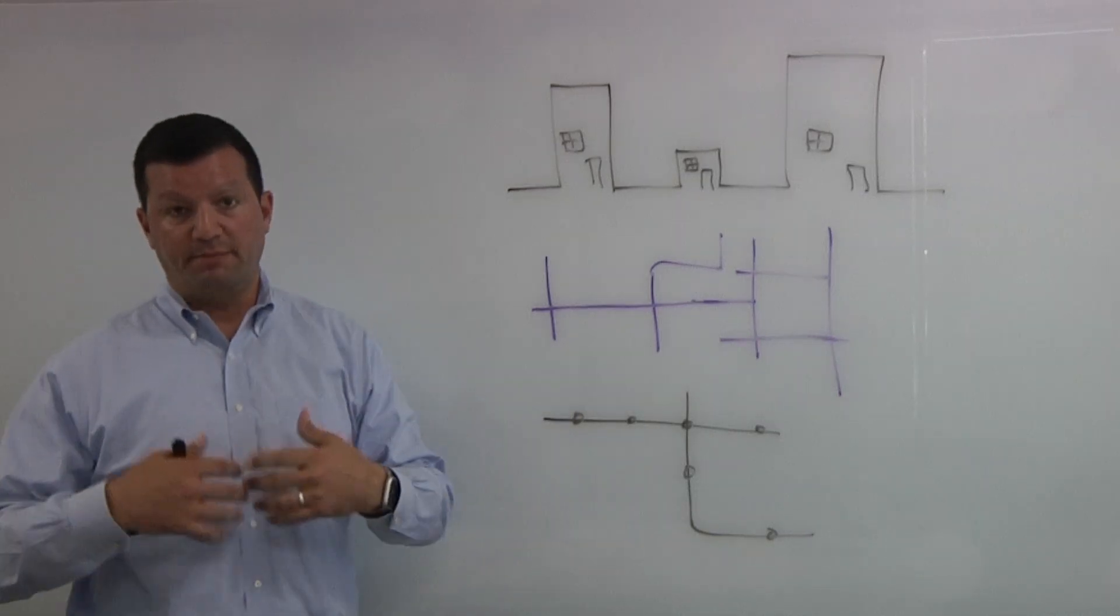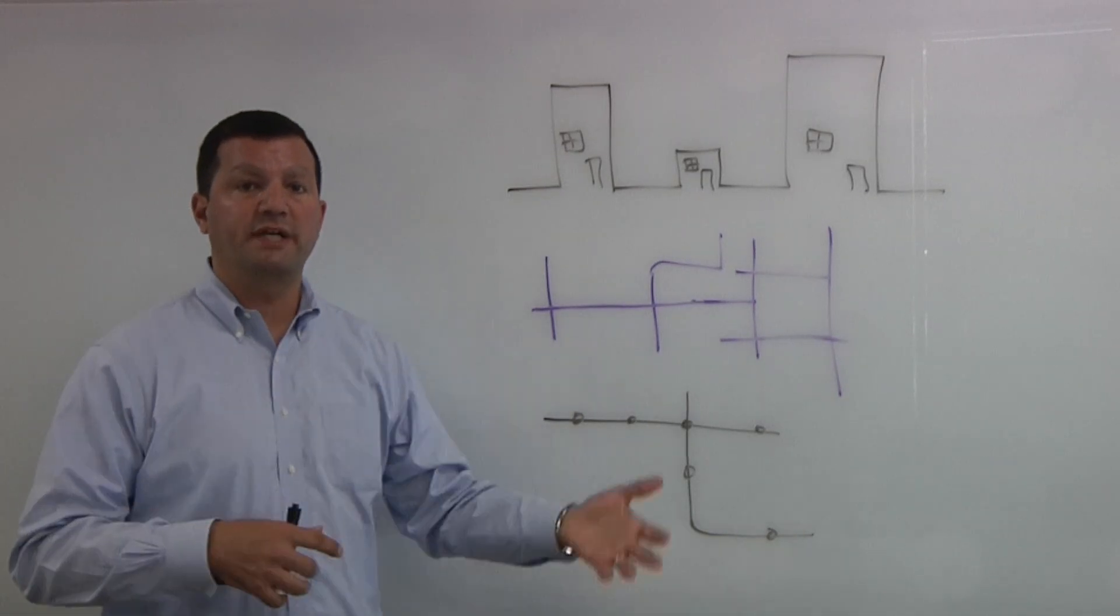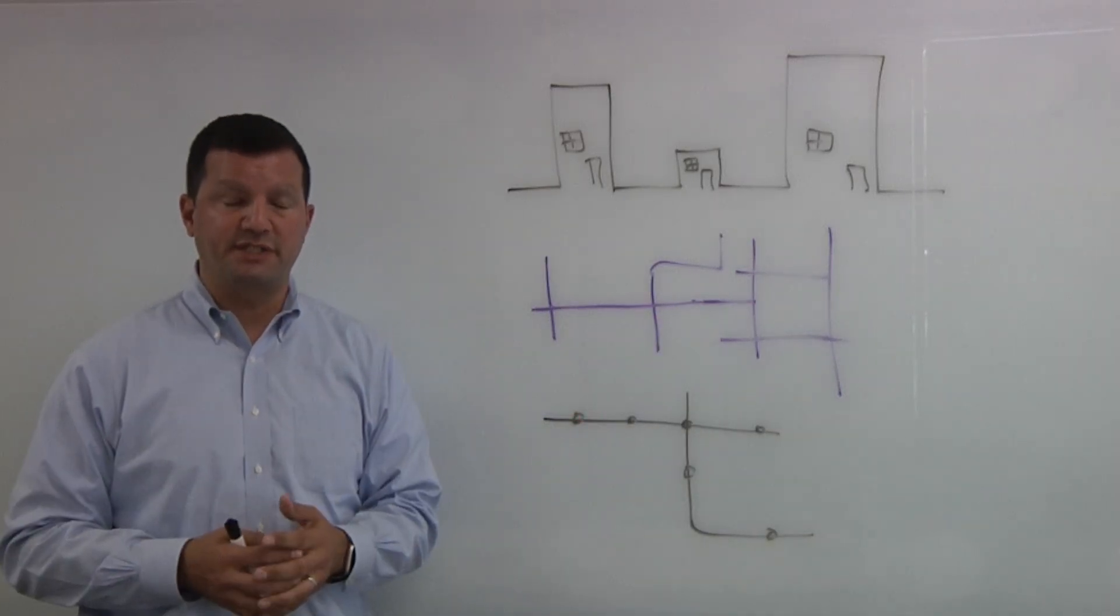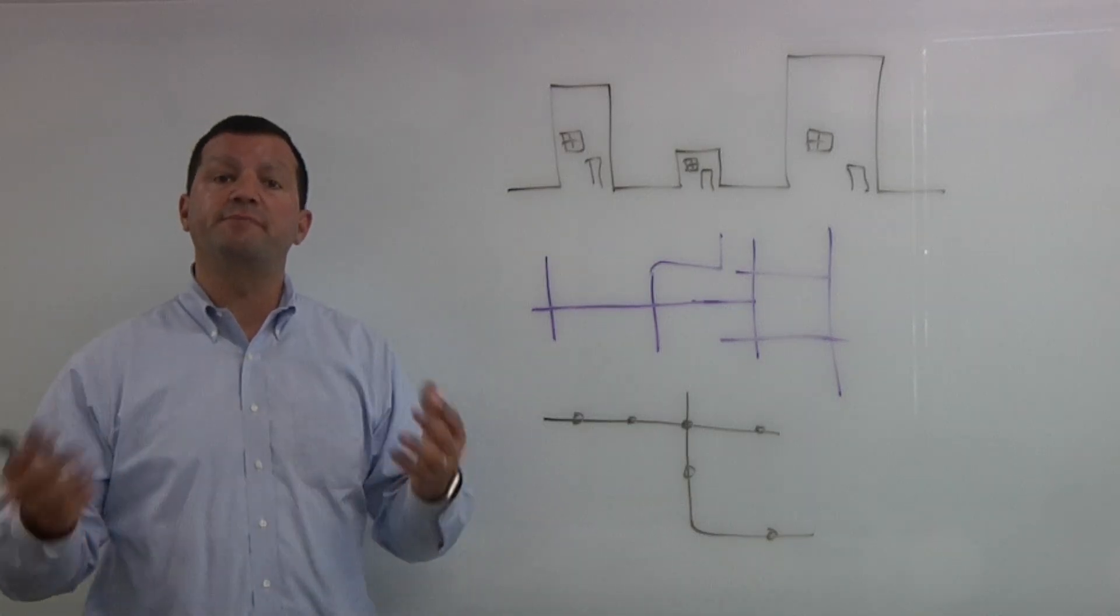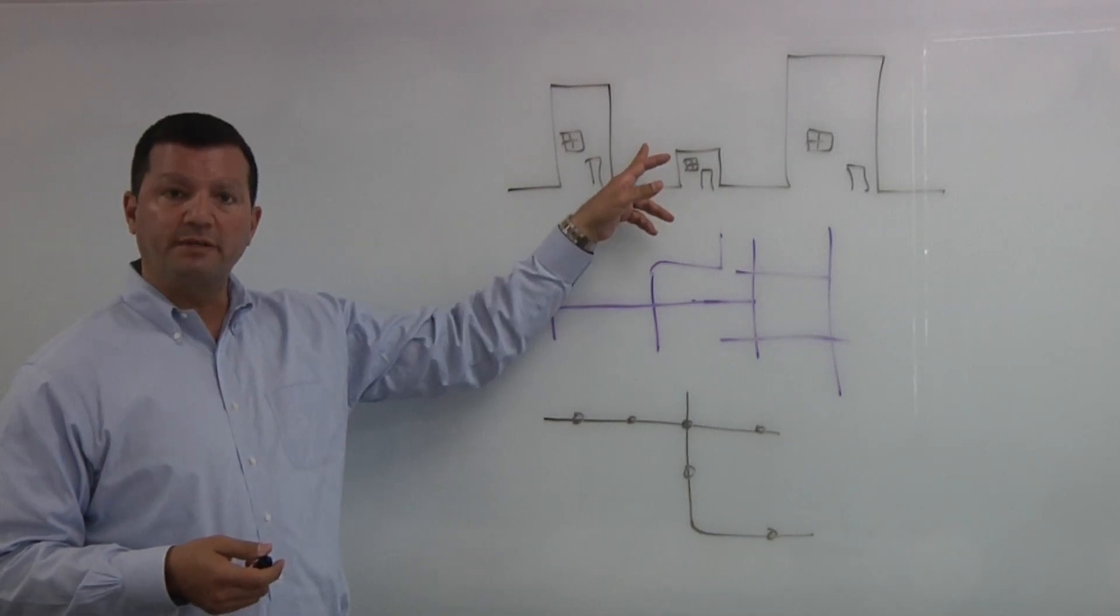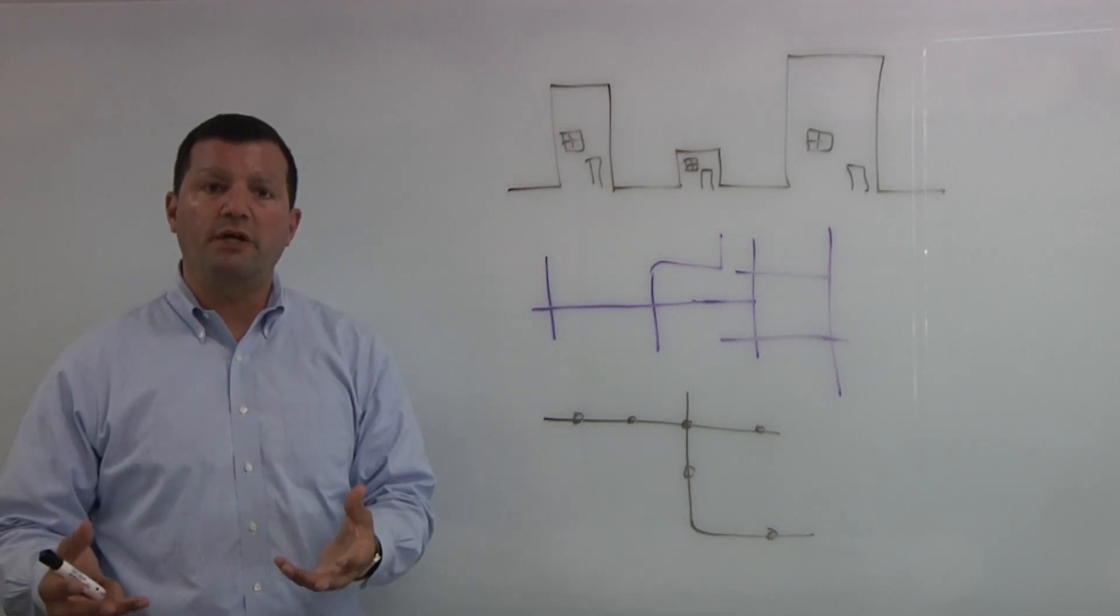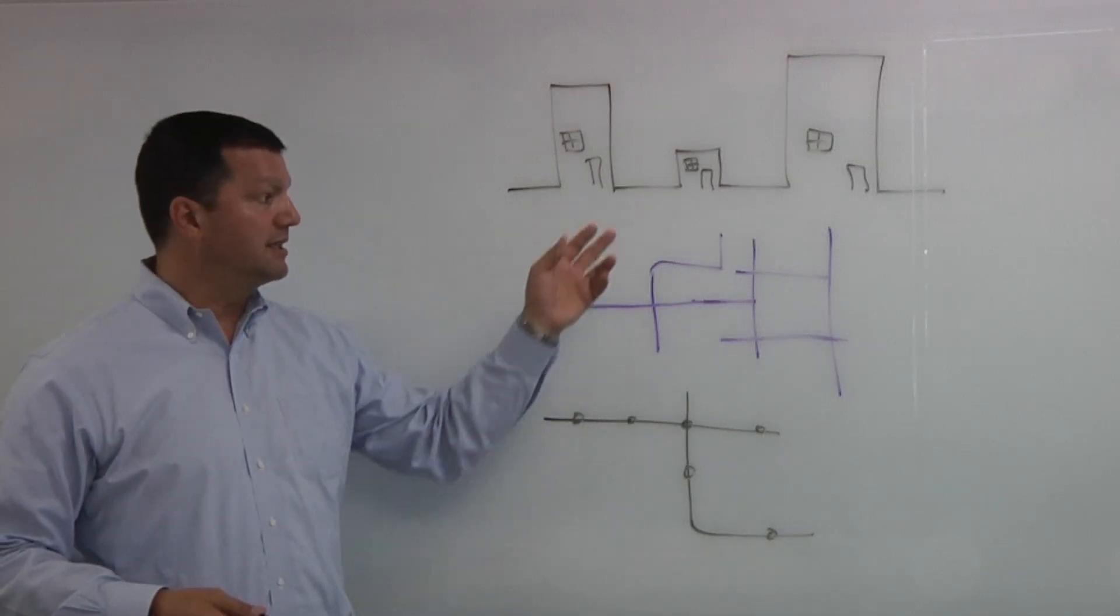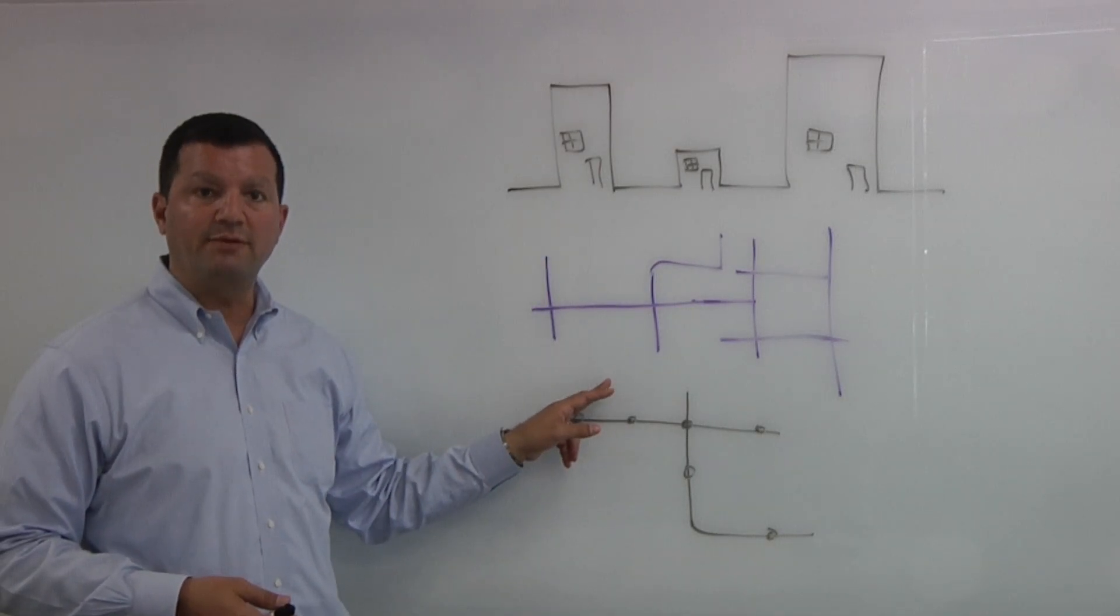I spend a lot of my time thinking about the process virtual twin. So if I use a certain recipe, what's going to happen to the wafer in that equipment? How are those processes going to come together? There's a lot of complexity there, a lot of physics and chemistry, and those models are very complicated, but they have to tie together with the mechanical twin. So if I go and change a part of the chamber, change a part of the reactor, it likely has an effect on what process occurs in that reactor.